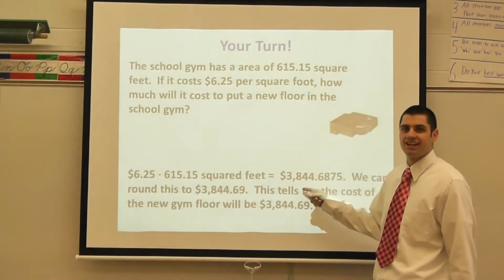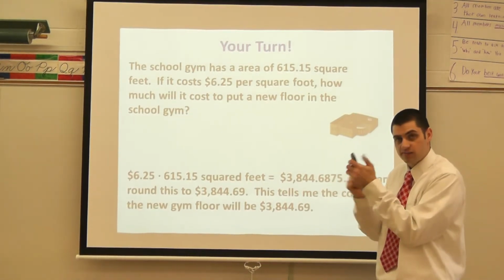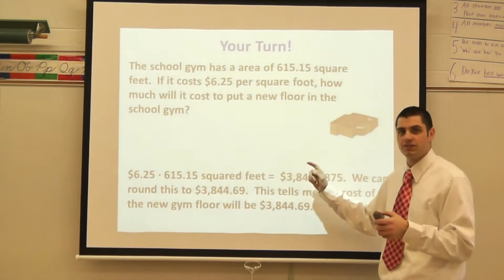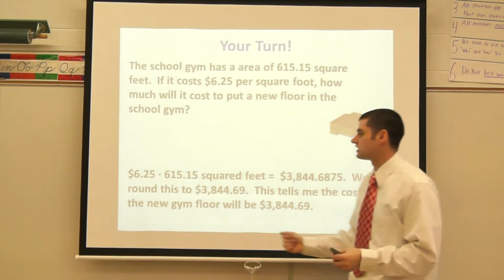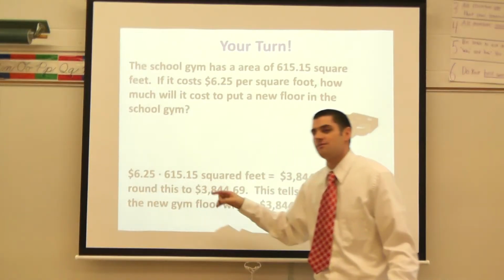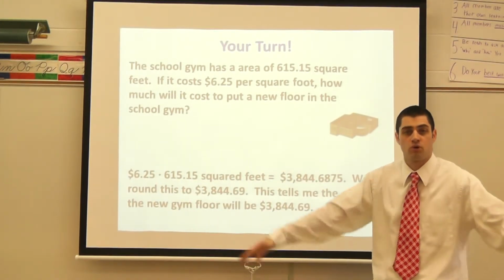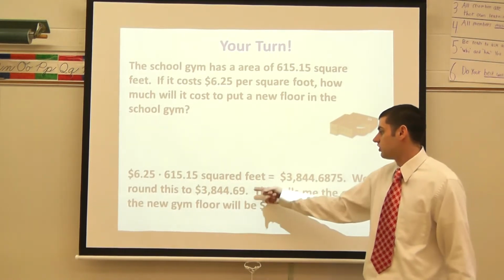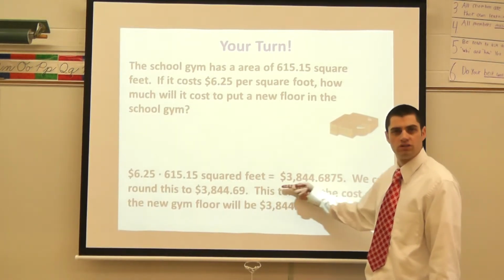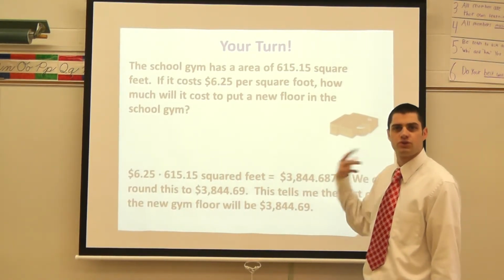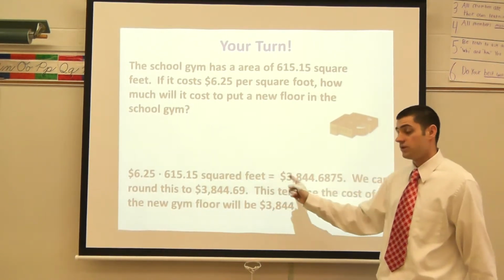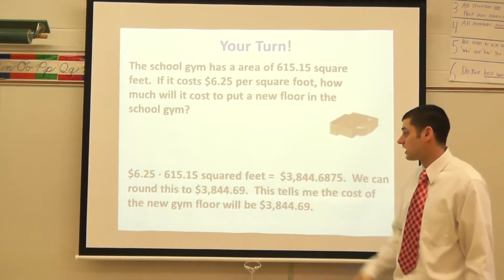When I get my answer, and I plug it in my calculator or my smartphone, I know that I'm dealing with dollars. I know this because I'm multiplying the price times the area to figure out how much the price is going to be for the total. So I know that I'm not looking for the total feet here, I'm looking for the total price. So again, don't forget, when we talk about units of measure here, we're talking money.